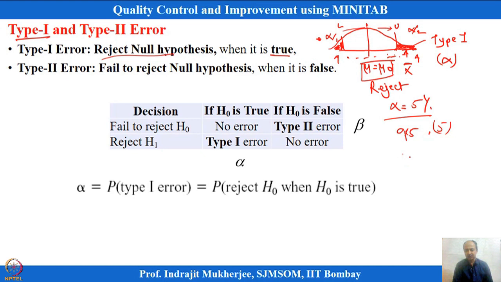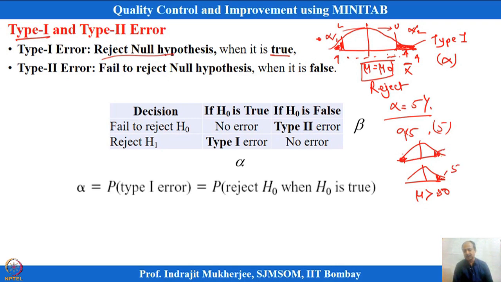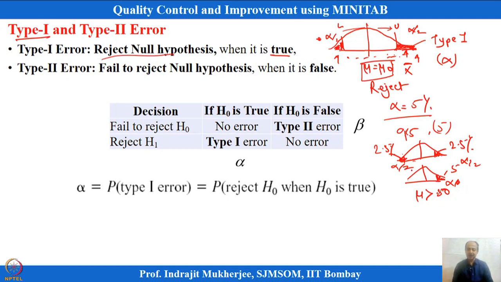Most of the time people take 95 percent as the acceptance zone and 5 percent as the rejection zone. The test can be one-sided or both-sided. For a both-sided test, the rejection region is on both sides. For a one-sided test with a greater-than condition, the rejection is on the higher side only; for a less-than condition it is on the other side. For a two-sided test this gives alpha-by-2 on each side, and for a one-sided test all the weight is on one side.